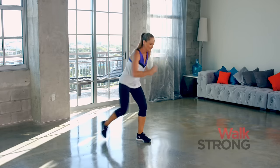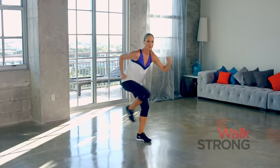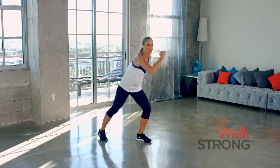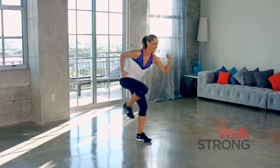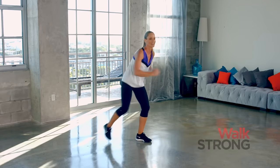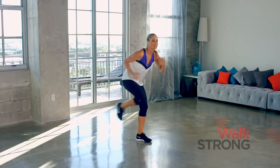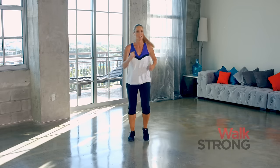Drive that knee up nice and high to your chest. Use those arms, drive those elbows. Imagine you're running, you've got somewhere to be. Good. Lift, nice job. Four, three, two, let's come back to our walk. Lift it strong. Nice, everybody.